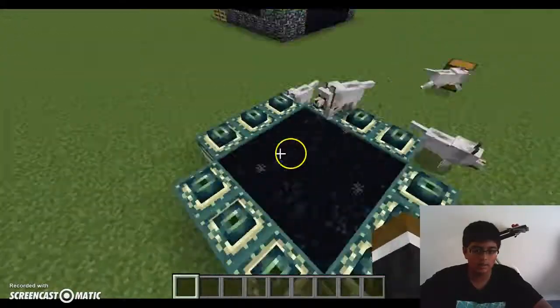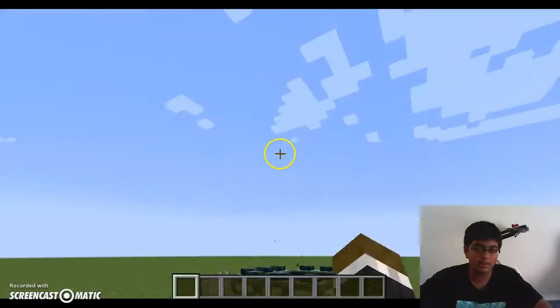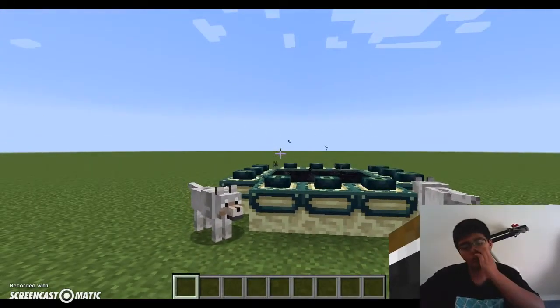So, yeah, I'm doing another one, and what we're gonna do is break all the lucky blocks, break them in there, set up our gear, get all the gear, and go to the end. If we die, we lose. If we win, we win.